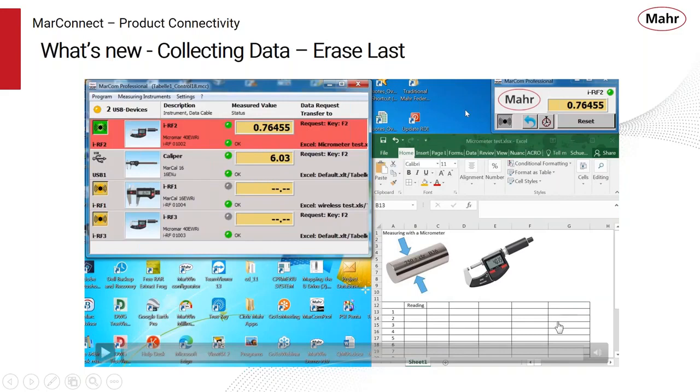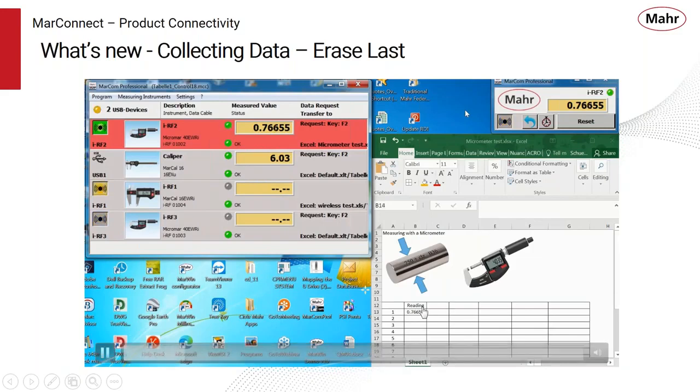And one of the things that we've been asked for a lot with MarCom is the ability to erase last. And as I noted before, in the startup screen here, you have a key for erasing last. We can do a little demonstration of that feature.